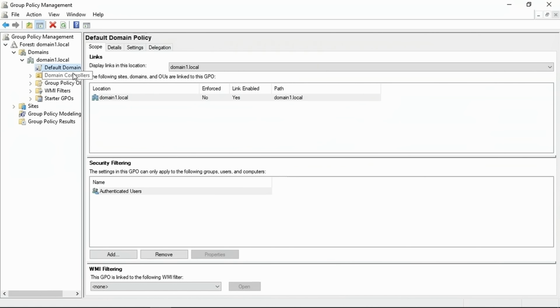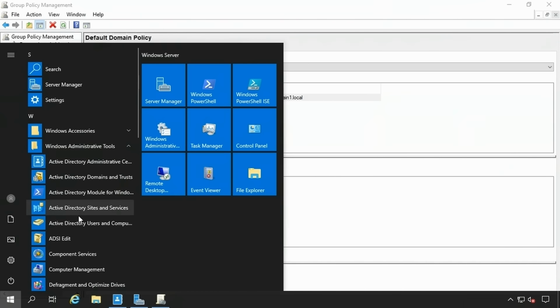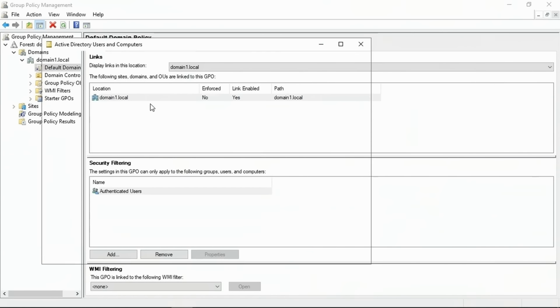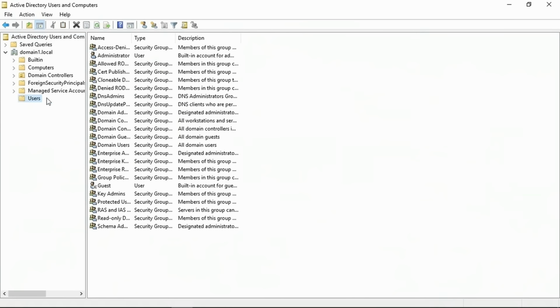So that setting needs to be put in effect for Windows file servers to allow users in Active Directory configured in the sales department to have access to files in the file system flagged as sales. So if we were to go, let's say, back into the Start menu under Windows Administrative Tools, and let's say we go into Active Directory Users and Computers, this is where we'd have to make sure users are configured with the appropriate properties.